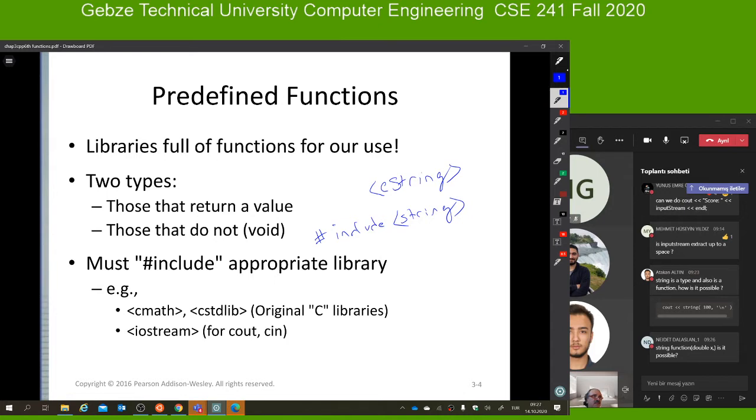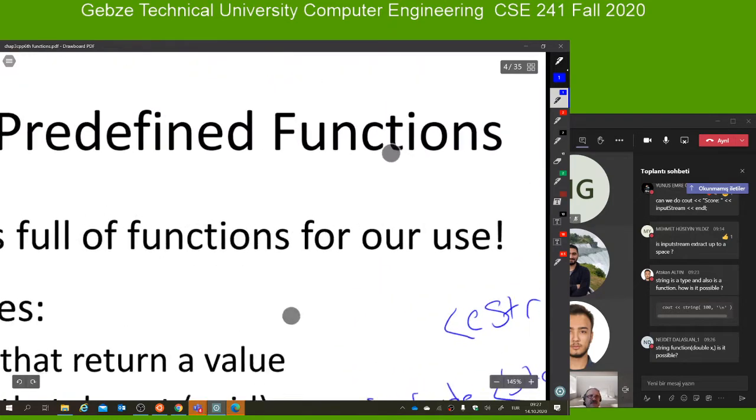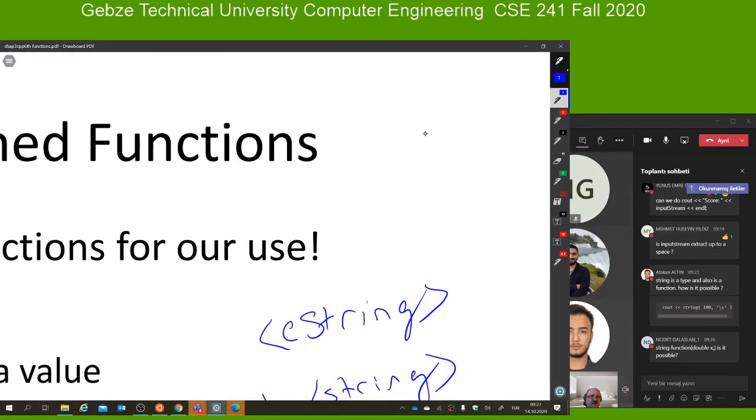Well, Nejat has a question. He says, can I return a string from a function? Of course, yes. All new C++ types that you have created or other people have created, you may return them. If the f function takes some parameters and returns an integer, this is possible. We all know that.